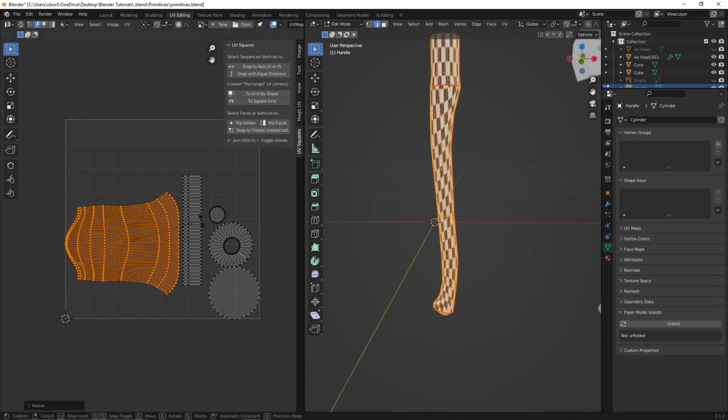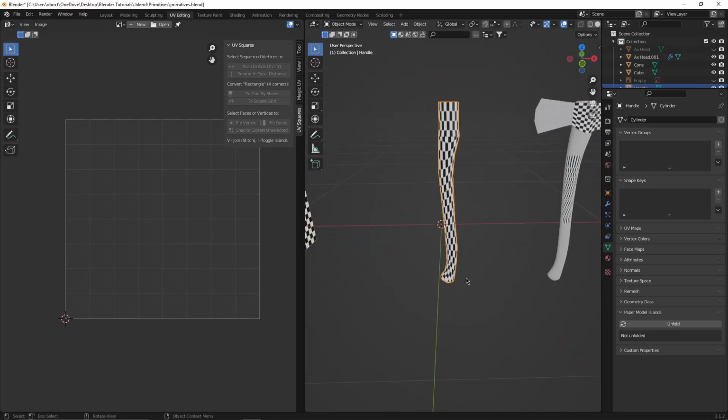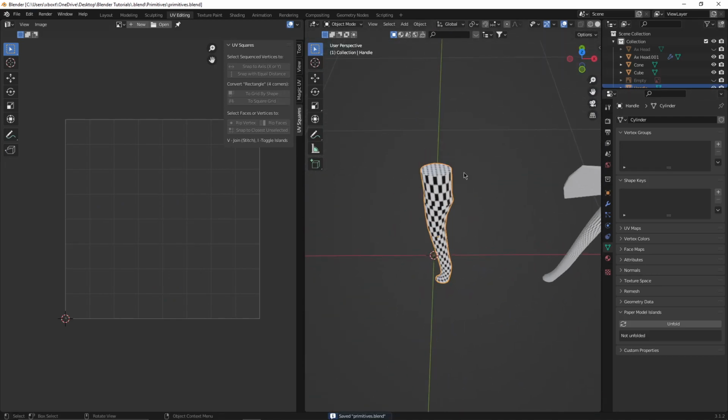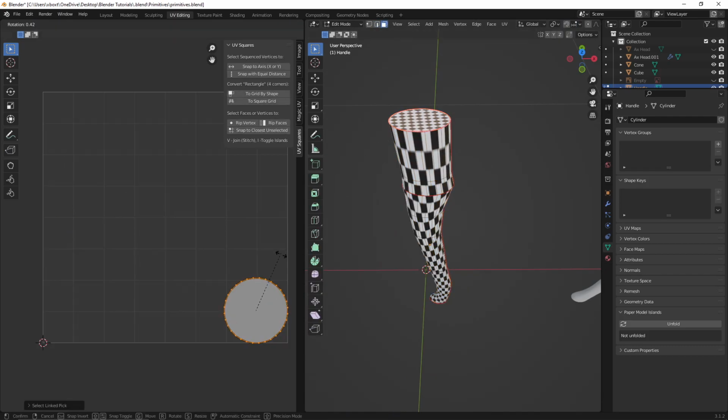All right. So let's see. All right, that looks all right. So let me bring back the axe head. Okay, so this I also want to keep relatively the same size and following the same flow of squares, right?